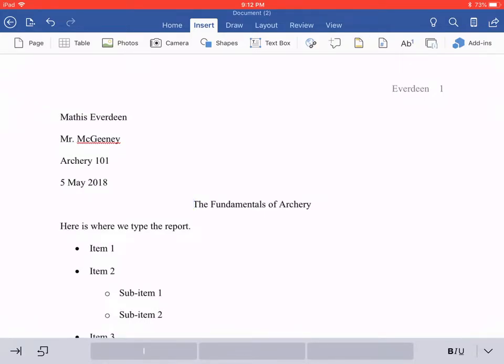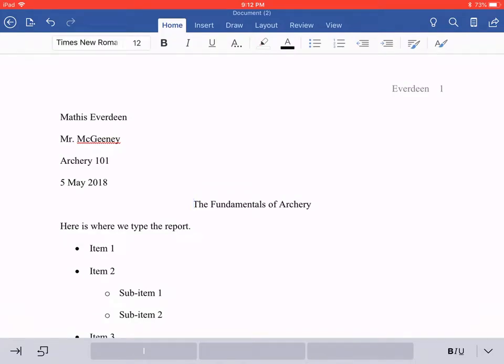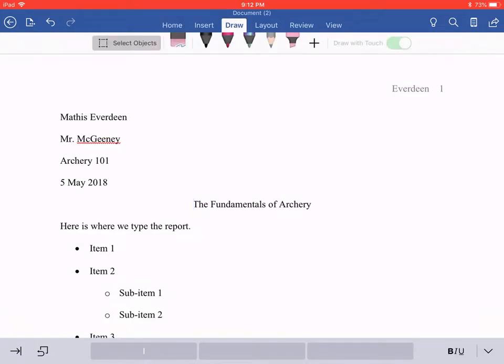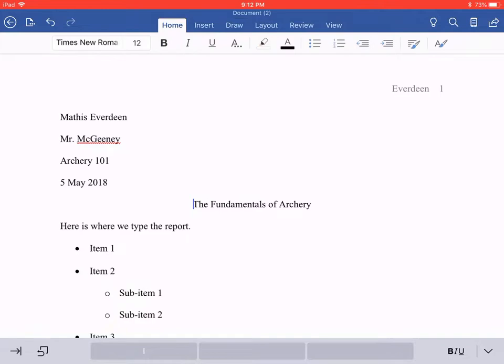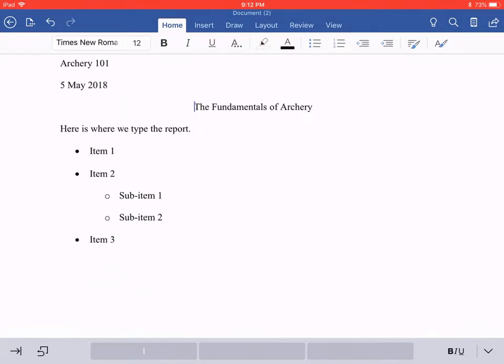Okay, we've got our MLA formatting, we've added a header, we've got our page numbers. What more is there? Well, let me show you some draw tools. Or before I do, I want to show some more formatting tools. Sometimes for maybe a math class or a science class, you'll have to have subscripts. So for example, or superscripts. So maybe you want to type out x squared equals 4.